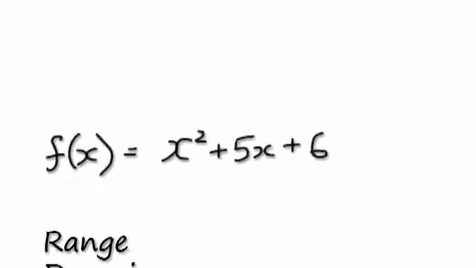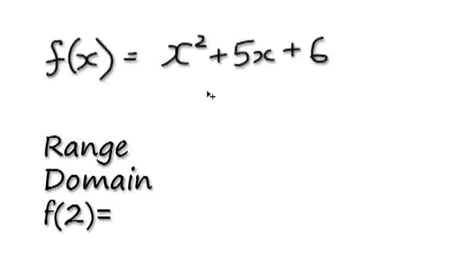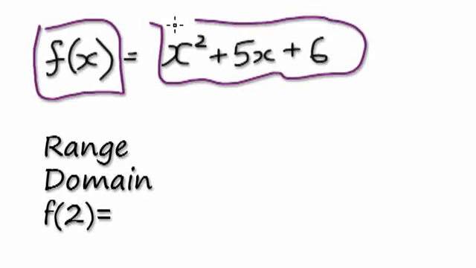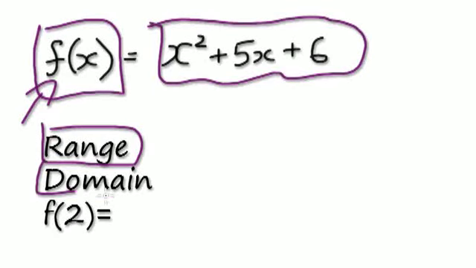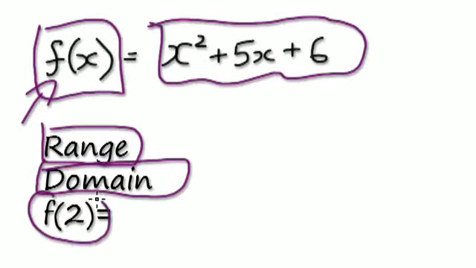Okay, let's give you guys some practice now. Given a function here, f of x equals blah blah blah, I want you to work out the range of this function, the domain, and f of 2. When you put 2 into the x here, what do you get? So work out f of 2.